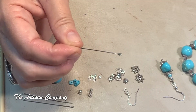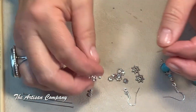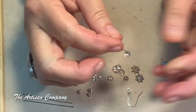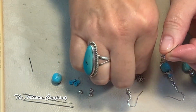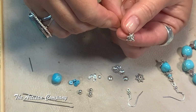All right. Then we're going to stack some bead caps so we can get a bigger bang for our buck on this. All right, so we're going to stack a little 6mm. Make sure you get it in the middle of the holes, otherwise it'll be wobbly. Then you're going to take the 8mm and you're going to stack it. So it should look like this.